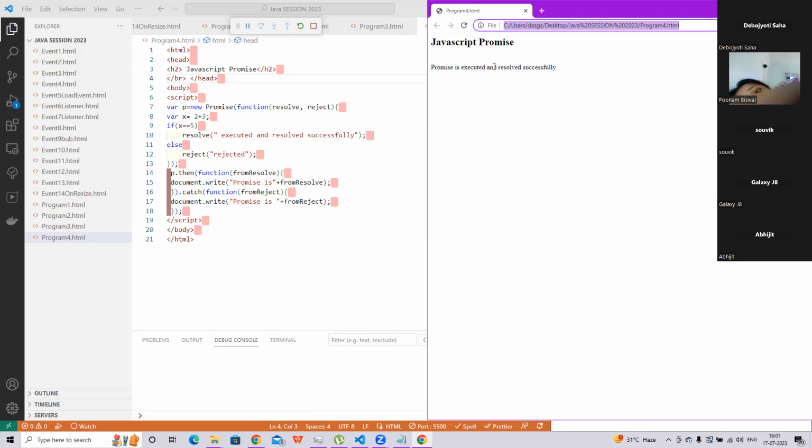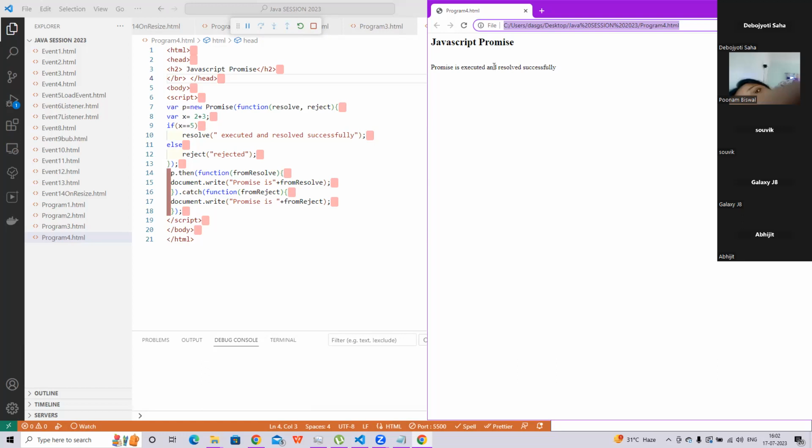Promise is executed in your system. You see, there is a promise. Promise is one type of function. In line number 7, var p equals new Promise, with resolve and reject. Then var x equals 2 plus 3, so x equals 5, right? That's why in line number 10, the statement is printing that it executed and the result is a successful promise.